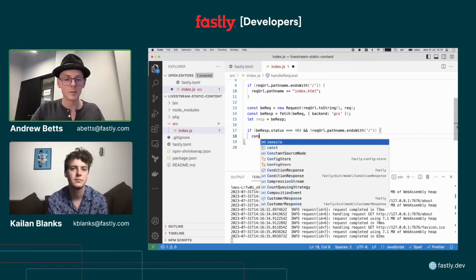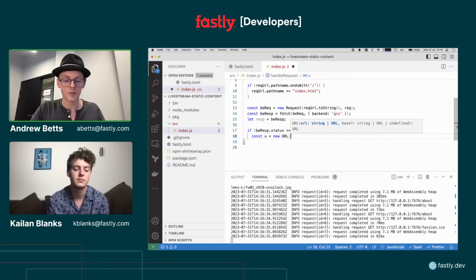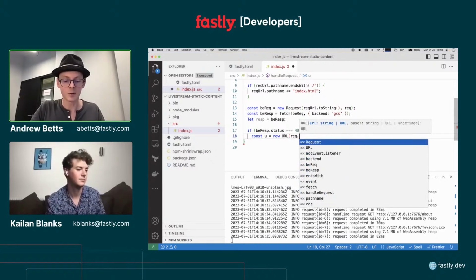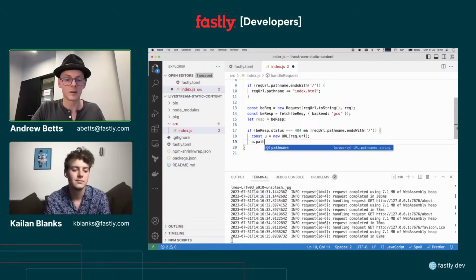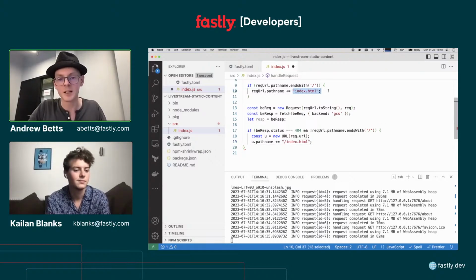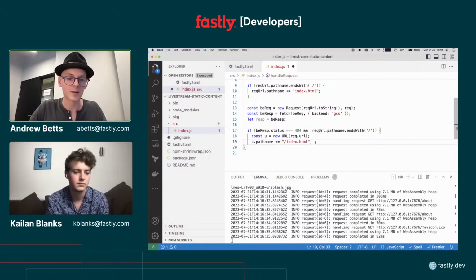So I'm going to need another URL for this, which we will start off by copying the existing one, copying the request from the client, and then add index.html to the pathname. Notice how before I was adding index.html, now I'm adding /index.html because we know in this scenario, the request did not come in with a trailing slash, so we need to add that too.